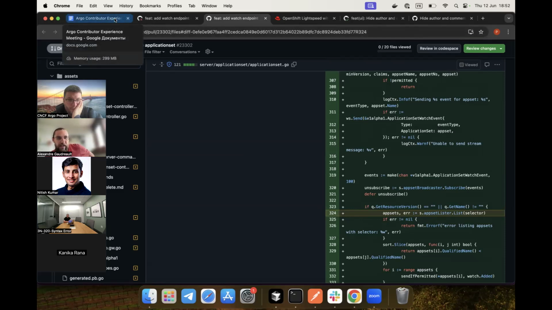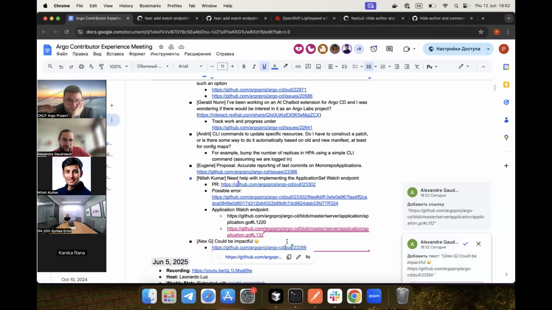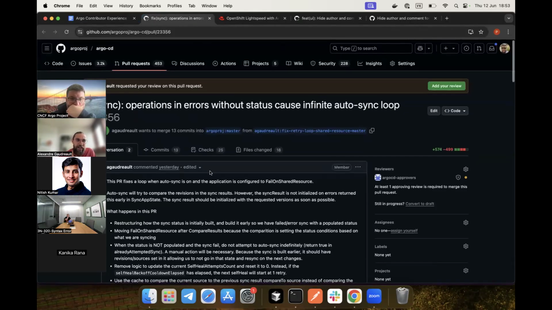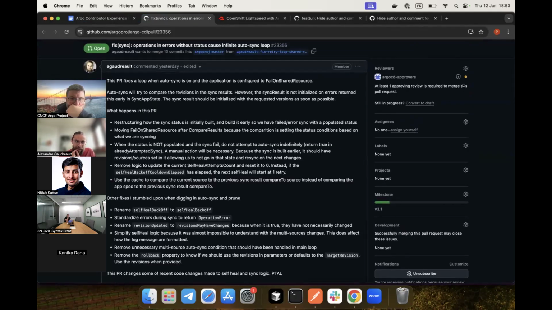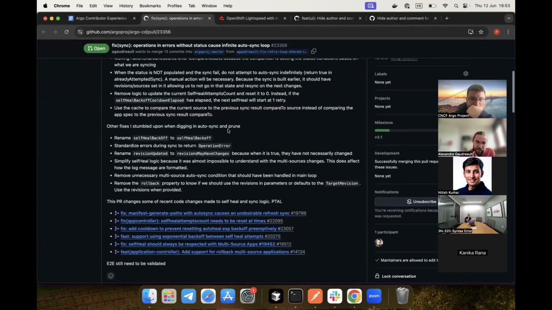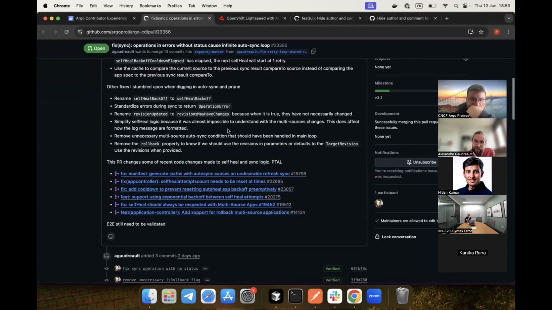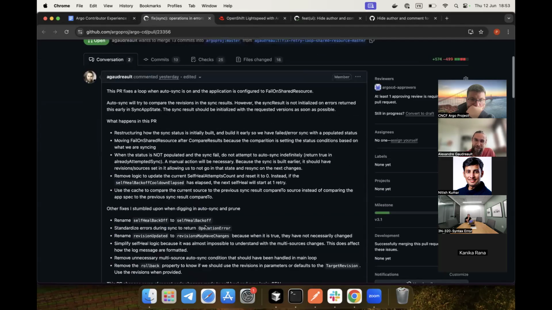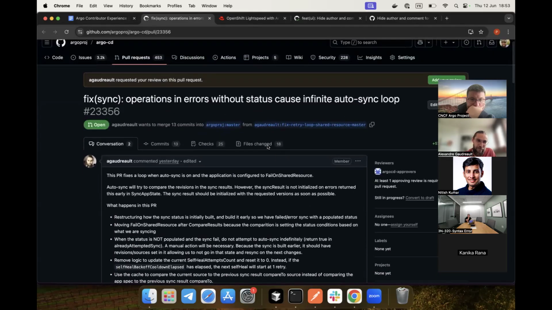I added another item in the list since we still have a bit of time. I've been working this week on that PR, and you can look at the description. It's touching the sync loop and auto sync, self heal function, the new self heal back off and cool down, and refactoring a bunch of different features that have been added individually to make the self heal and auto sync a bit clearer. Because over time, when people add if conditions, that function grew to a point where it wasn't possible to read anymore.